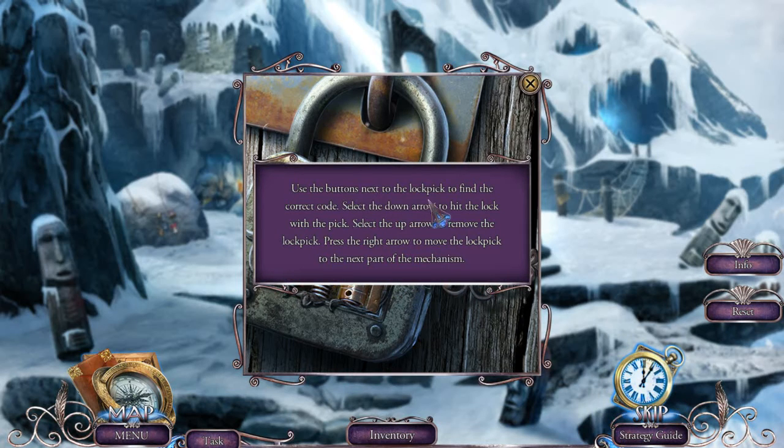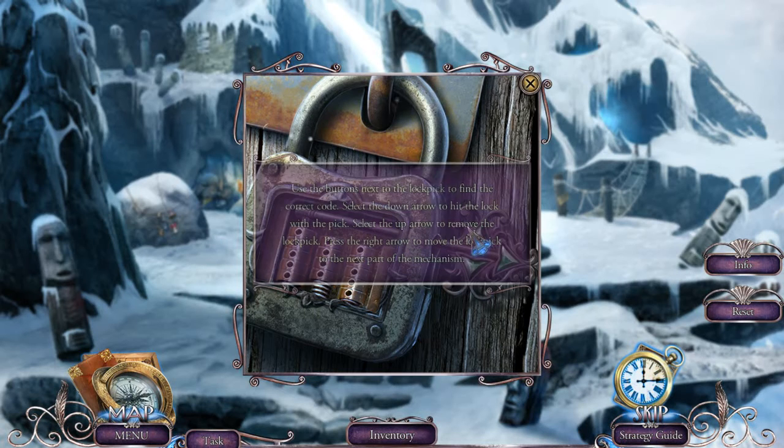Use the buttons next to the lockpick to find the correct code. Select the down arrow to hit the lock with the pick. Select the up arrow to remove the lockpick.